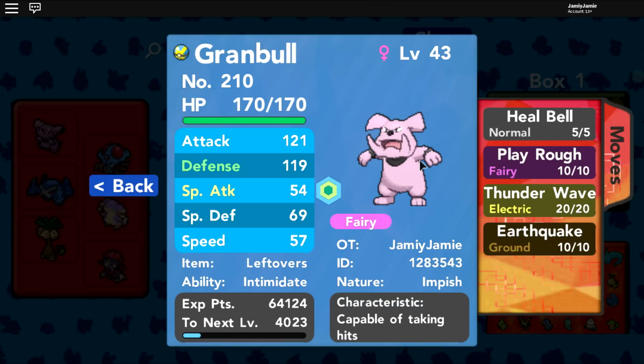Also, like I mentioned, Earthquake hits the Fire, Poison, and Steel type Pokemon that resist Play Rough, such as Delphox, Quilava, and Mega Steelix, and gives Granbull nearly perfect neutral coverage with Play Rough. I think the only Pokemon that you actually can't hit is Bronzong, due to its Steel typing it resists Play Rough, and it has Levitate, so you can't hit it with Earthquake. Also, we battled the Bronzong in this video, so that was a really good example for it.